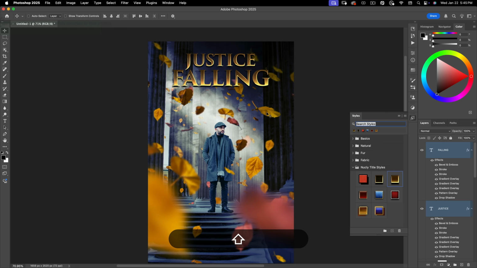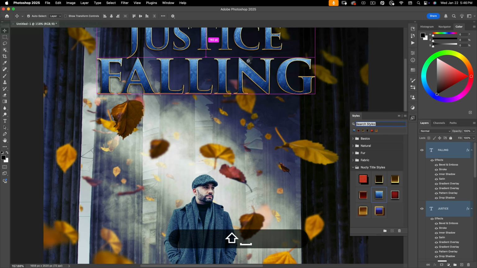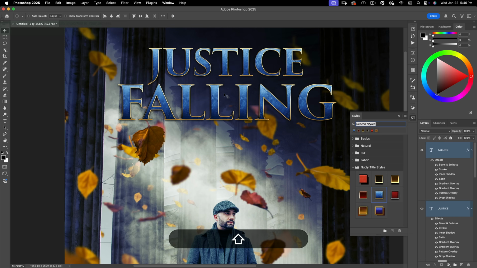I kind of like it because the letters and the leaves share a similar color. That one, the red doesn't really make sense. I like this one. The blue's a little bit different from the background, but that should be pretty easy to fix. And I like that it has a similar relationship of blue to gold to the background as well. So that's probably my favorite. I would maybe want to make the gold a little more prominent.